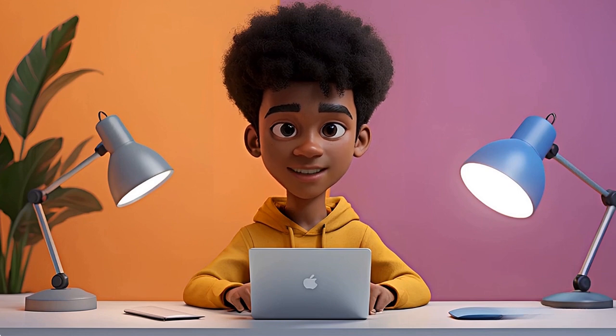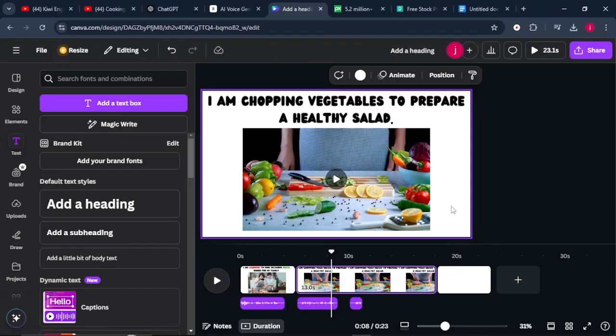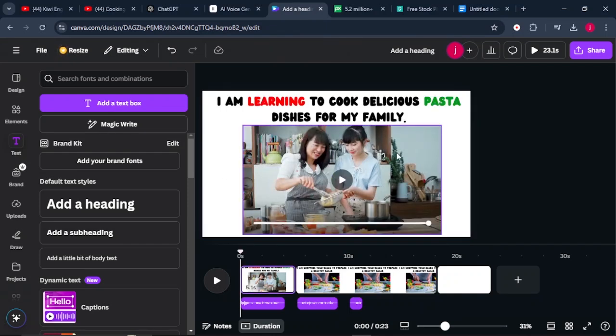Now, it is not mandatory that every scene has to be placed in the same order. You can change the order of scenes. Maybe the text can come to your left-hand side or the text can be at your right-hand side. Just make it creative and very interesting for the viewers to watch.